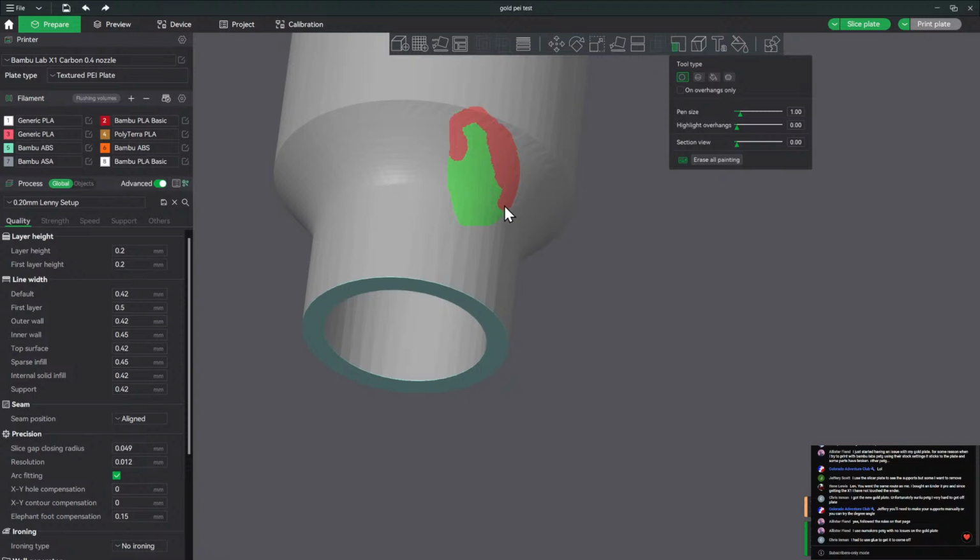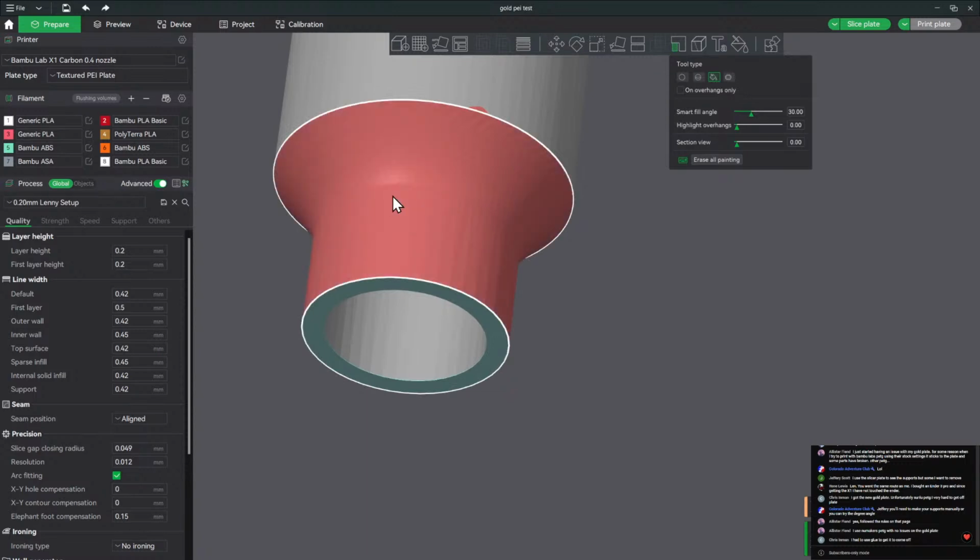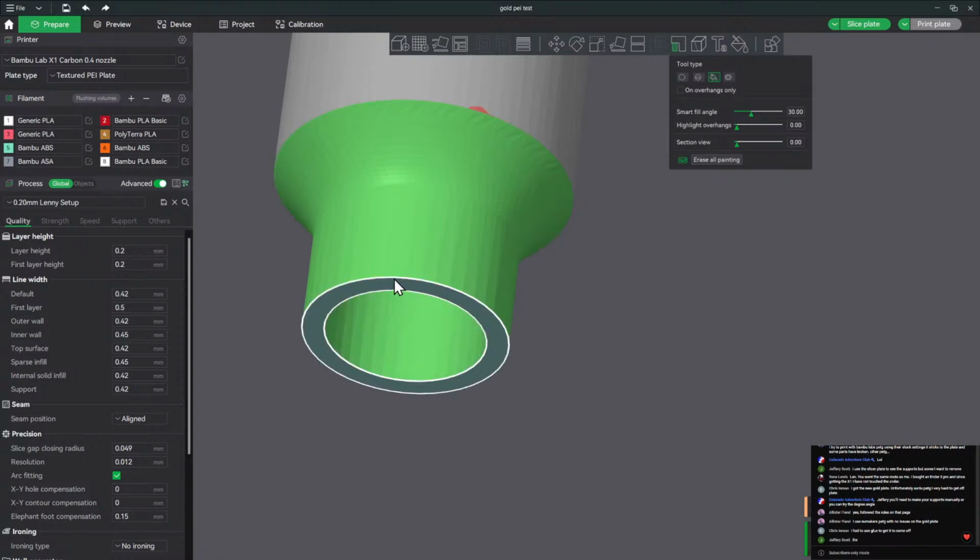What that means is it's blocking supports there. So if you want to block a support, go in here and just paint red where that support is. You can change the pen size, or you can just do a fill. When I right click, it fills all of that with blocking, or if I left click, it fills all of that.